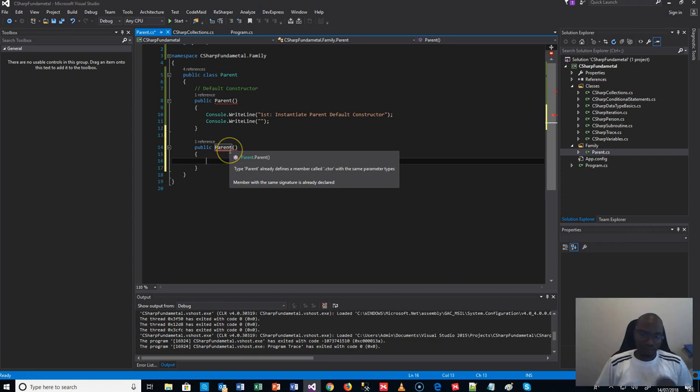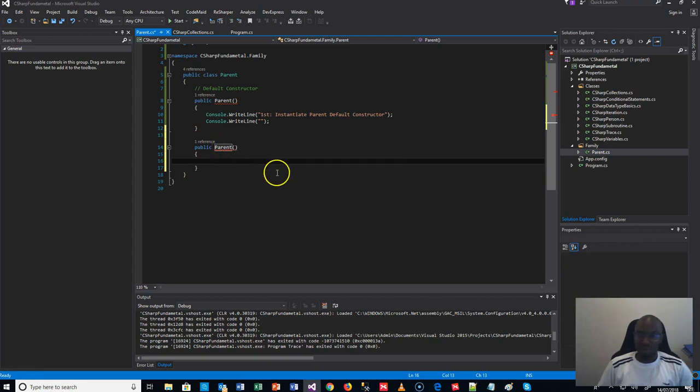Now look at that. No matter what I do, I'll get a compiler error here. You know why? Because it says type parent already defines a member called in the constructor. So a member with the same signature is already declared.